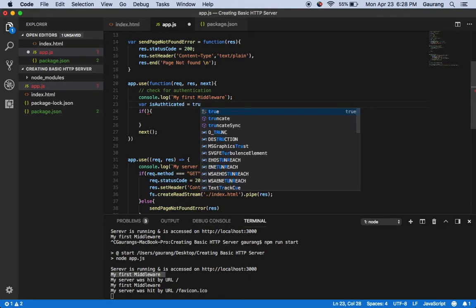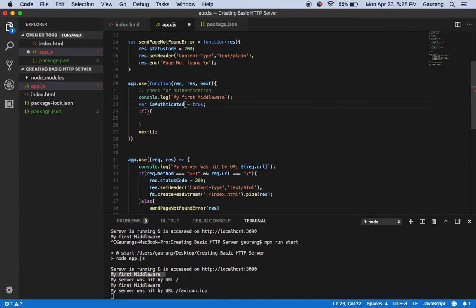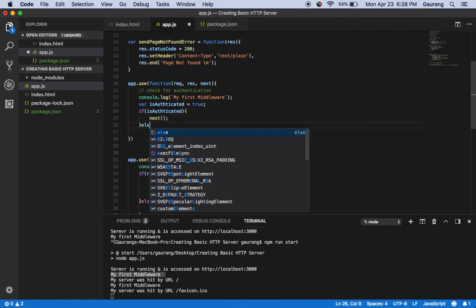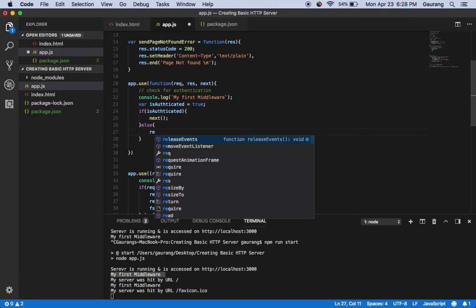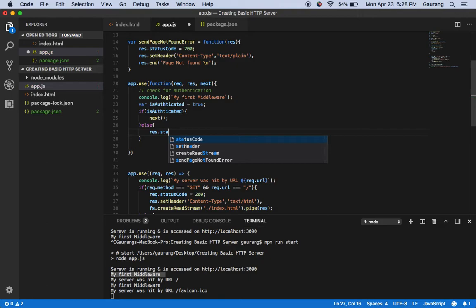I'll say true. So by running some of the logic, I get to know that yes, this is true. So if this is authenticated is true, I'll say cool, you are given a gate pass to access my route logic over here. Else, if it is not the case, I'm going to respond with a status code, something like 401. So 401 is nothing but you have no permission to access the resource.